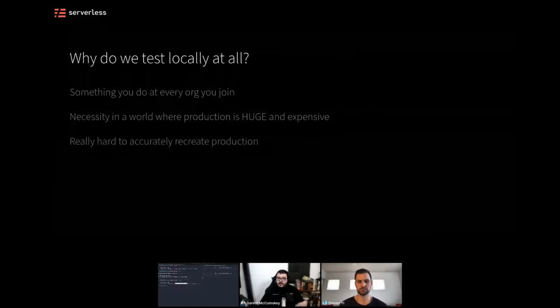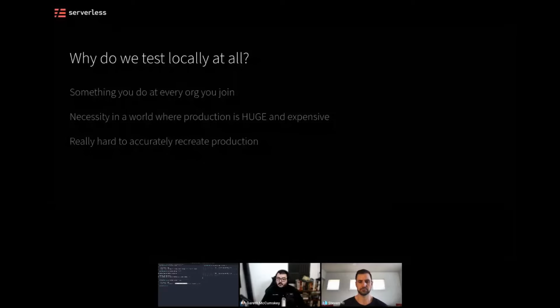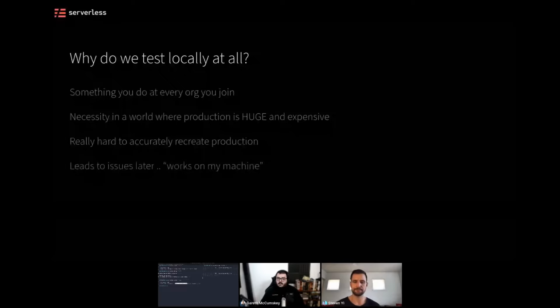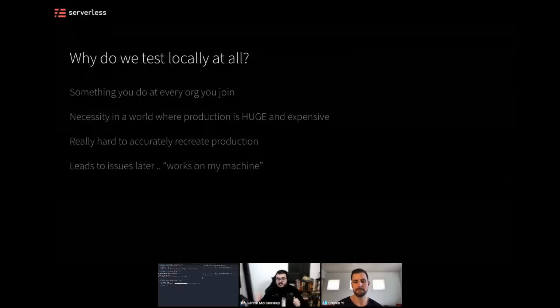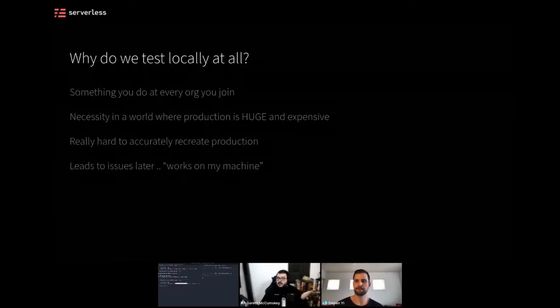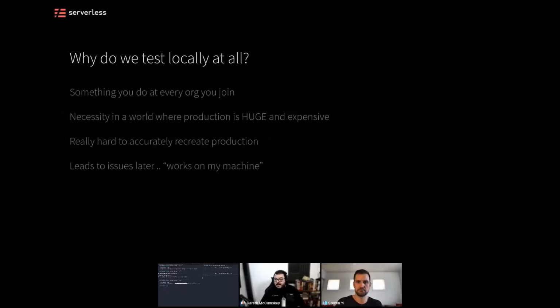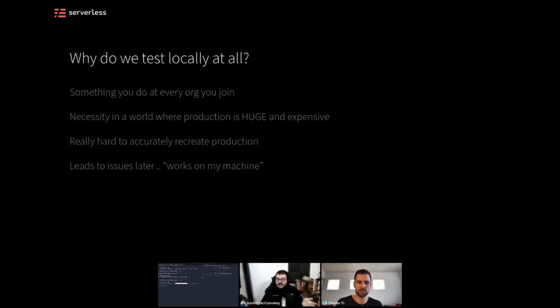It's actually really hard to accurately recreate your production environment on a local machine. It's something we've had to do in the past because we have no other choice, but it's still a very difficult thing to do. And this ultimately leads to issues where I'm working on my local machine, I've built something which looks like it works great, I push this out into production, and things start breaking and falling over. Works on my machine, but unfortunately in production it's broken. And now you're stuck not knowing whether it was the code you wrote or some change between production and your local development environment that caused this issue because you didn't catch it locally.